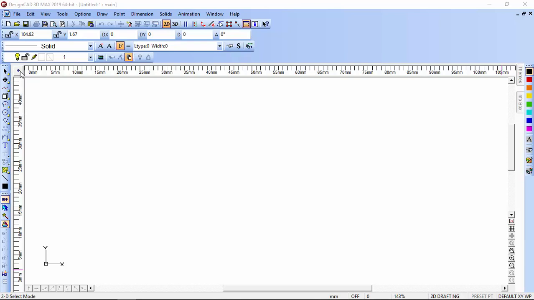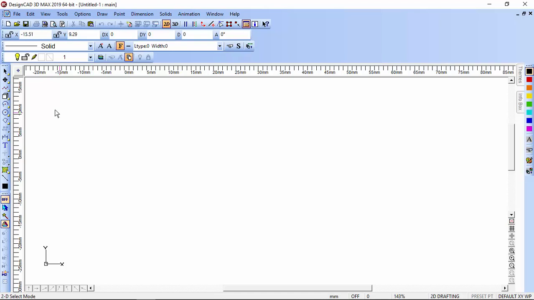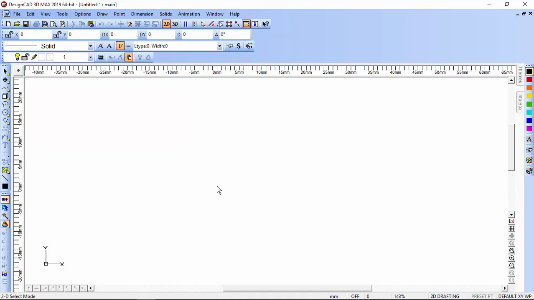This here will shift our 0 point to a point. So you can see here I've clicked on it and I can drag my mouse. You can see it's changed to a small cross, and we just do a left click, and we can see that 0 is here and 0 is here. So our 0 point is somewhere around where my mouse is at the moment.